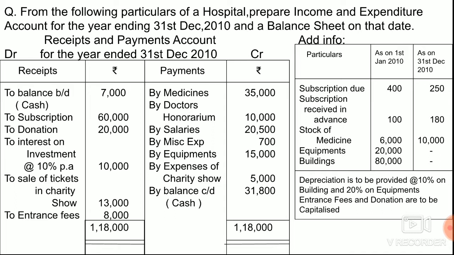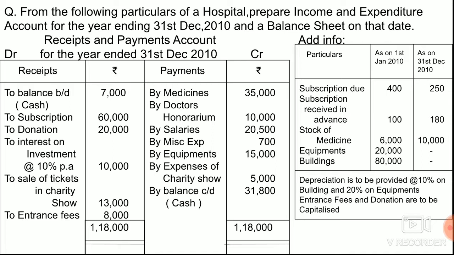Now in this question, we have to see first of all whether they have given us the capital fund or not. When we talk about the capital fund, let me relate this to a profit-making organization. A profit-making organization generally has a capital, but a not-for-profit organization does not have a capital. Instead, it has a general fund, which we call the capital fund, just similar to the capital of a profit-making organization. So here in this question, we don't have the capital fund.